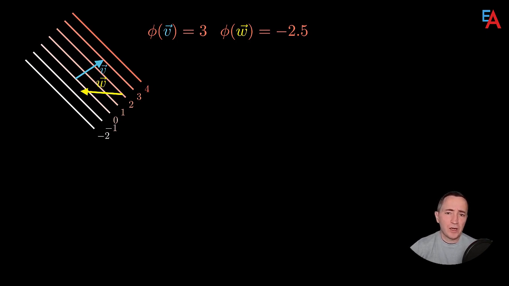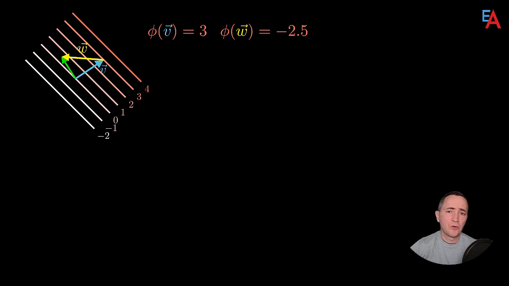In general, the value of the form for a linear combination of vectors is a linear combination of form values on each vector separately. In practice, it means first, in the drawing, that if we move this vector w to the end of the vector v, so as to create their sum, the sum is gonna start here and have the tip here. If done precisely, it would turn out that this arrow ends halfway between these two lines.